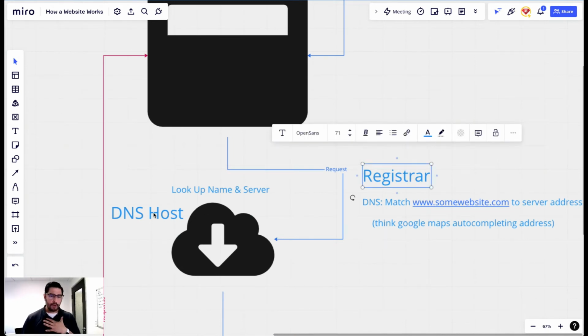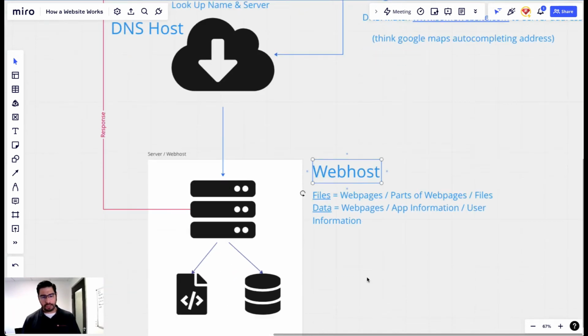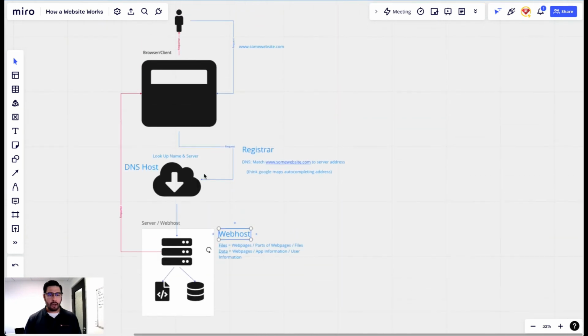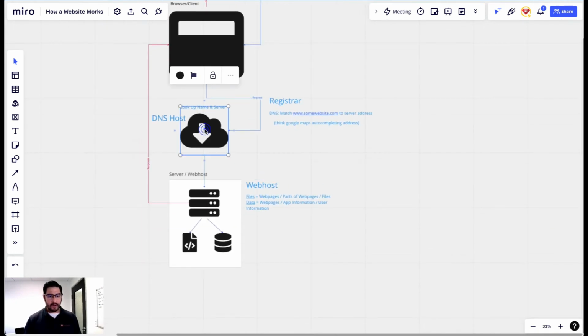We are filtering all requests through Cloudflare to give you better performance and security, but we have the website hosted at WP Engine where it's optimized for all of this part to happen very, very quickly. So that way when somebody comes to your website, they're able to find it very quickly and receive that information very quickly because all the infrastructure underneath the hood is optimized for speed, performance, and security.